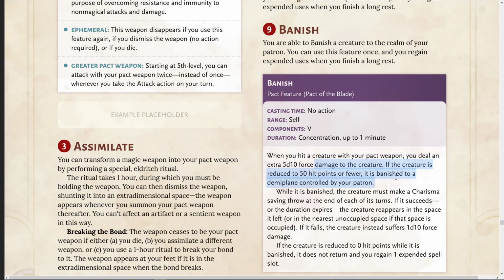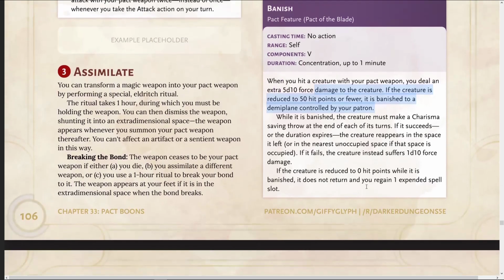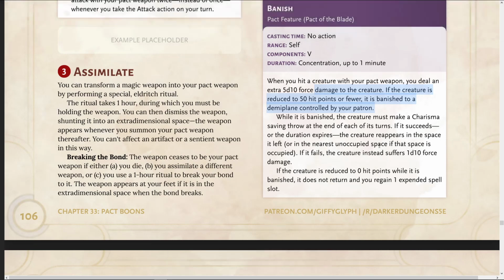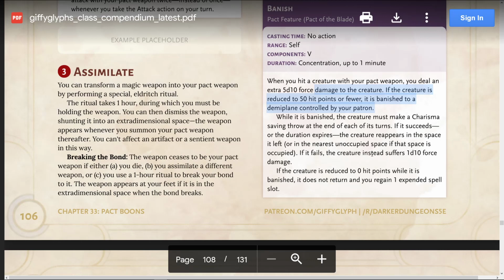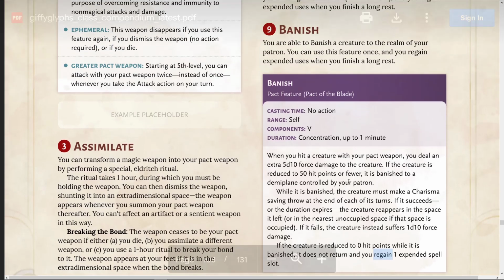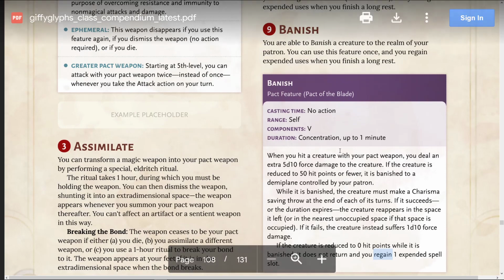While it is banished, the creature can make a saving throw at the end of each of its turns. If it succeeds or the duration expires, the creature reappears in the space it left. If it fails, it suffers 1d10 force damage. Oh, that's pretty cool. If the creature is reduced to 0 hit points while it is banished, it does not return, and you regain 1 expended spell slot. That is awesome.